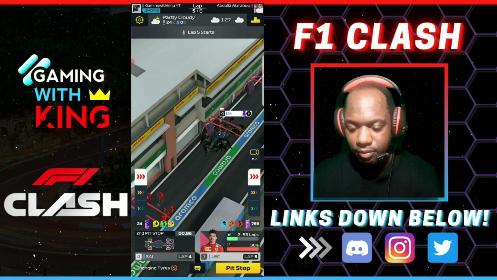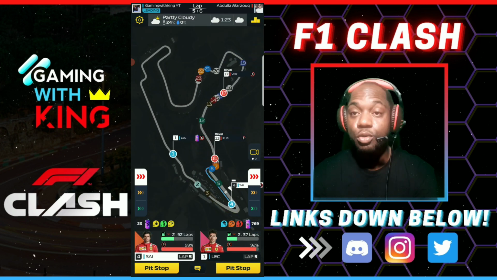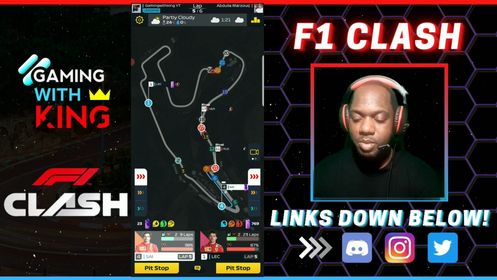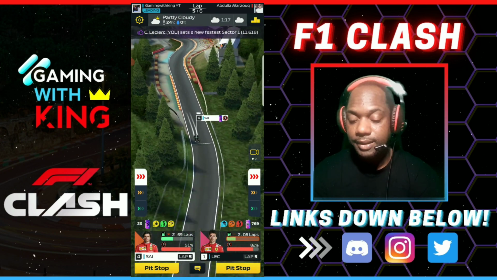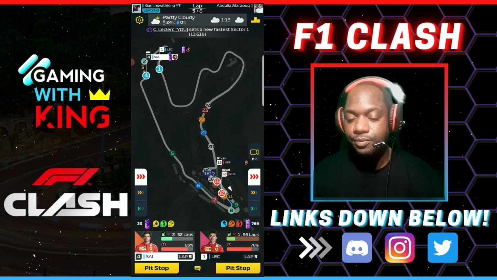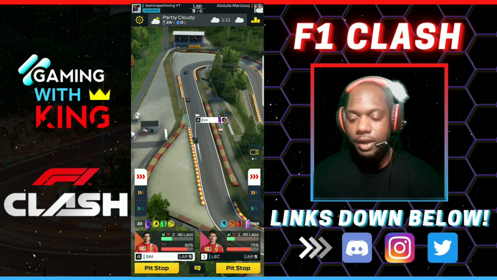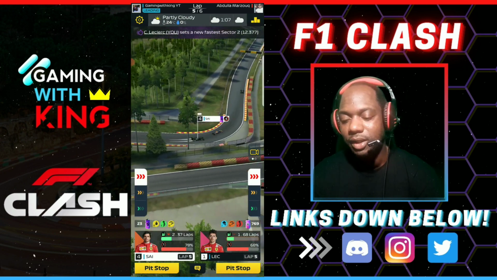Leclerc got out right in front and Sainz got out right behind. And he has the extra fuel from the incense, so he should be able to catch up and we should be able to get another 47 for this one. There they are, right there. So Sainz should be able to pick them off.